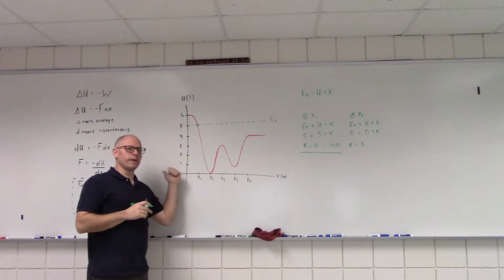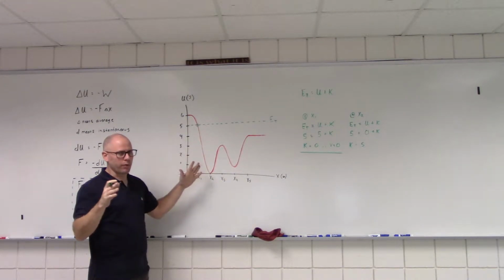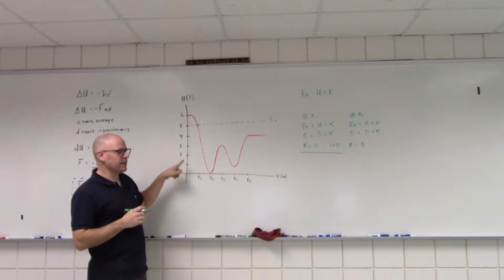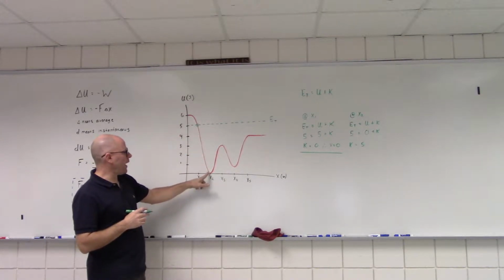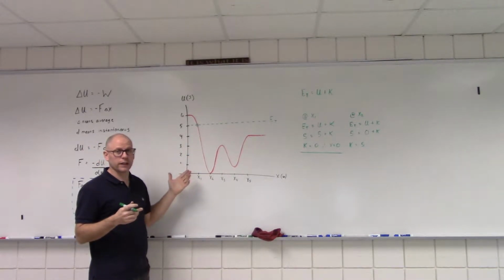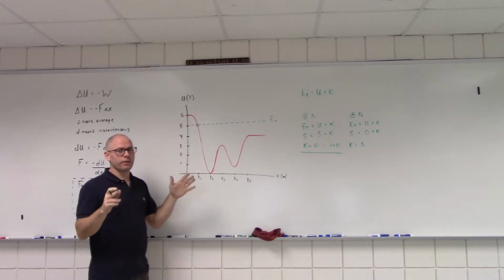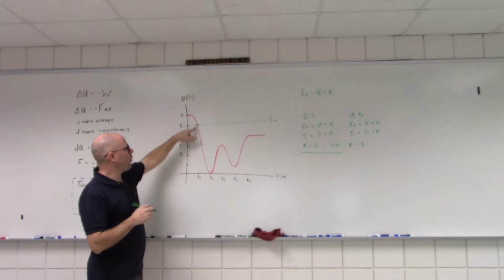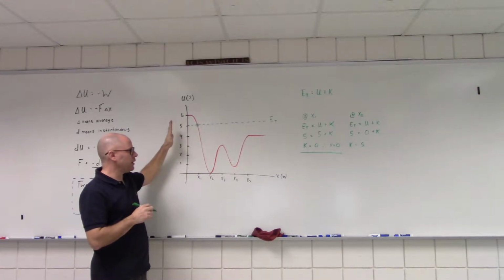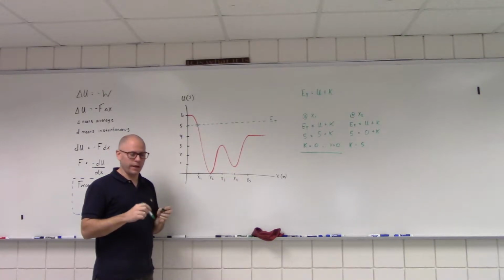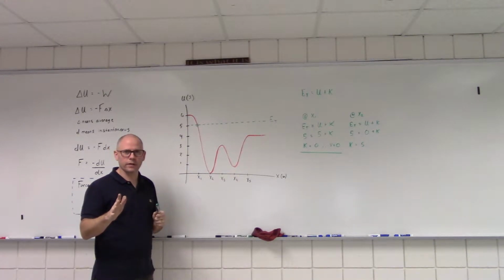Now, I told you it's moving to the left, and that's fine. We just know it's moving fast. So at x2, it's moving fast and moving left. We know up here, it's not moving at all. So what has to happen as it moves from x2 to x1? It's clearly slowing down. Now, this is what I like about this, because when it gets to this point up here, we know it's stopped. But what direction is the force on it, is the question.